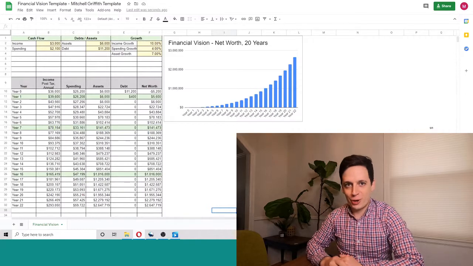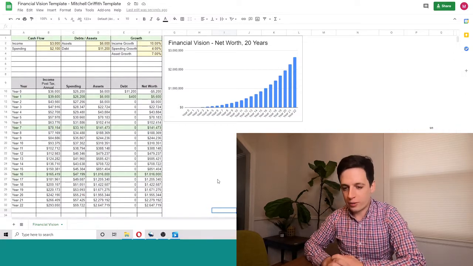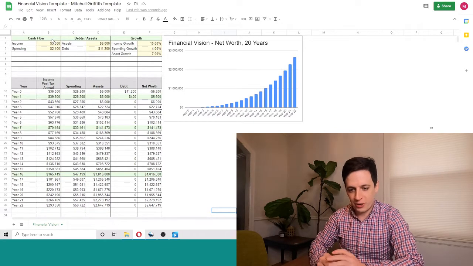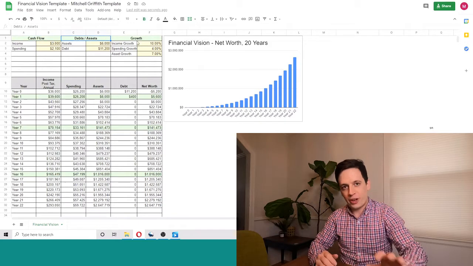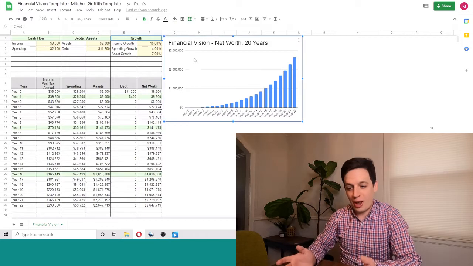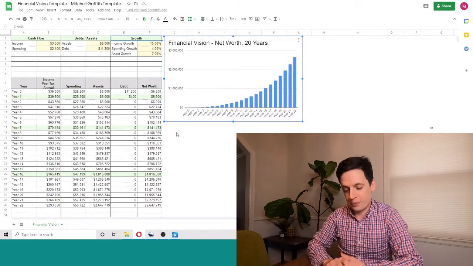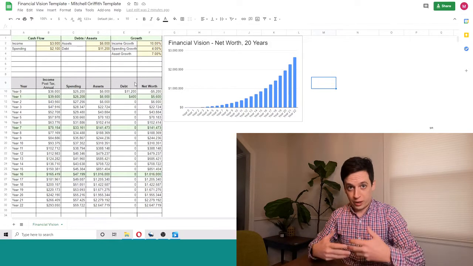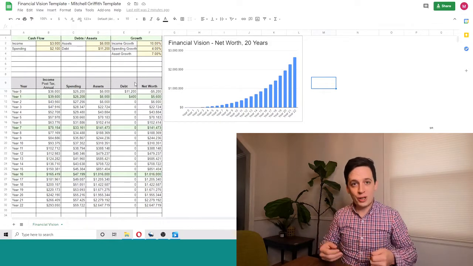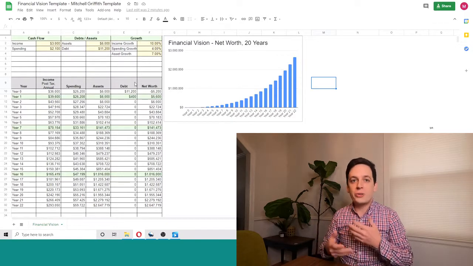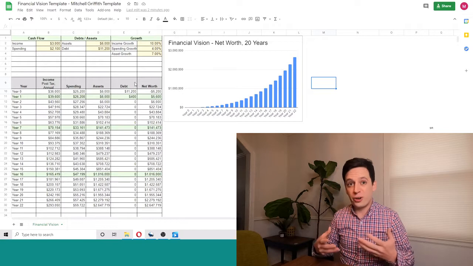Now that we have the financial vision open up on the screen, why don't we just take a quick walkthrough on what this is. So when you open up the vision in Google Sheets, you'll see there's 2 sections. Basically your cash flow, debts, and assets, that whole section to the left, that giant data table. And then the financial vision, which projects out your net worth over the next couple of years in the future. So really the intent of this document is to help give you control of your life financially and to show, as you change your budget, as you change your income, as you grow your assets, how all those decisions compound and grow year over year.